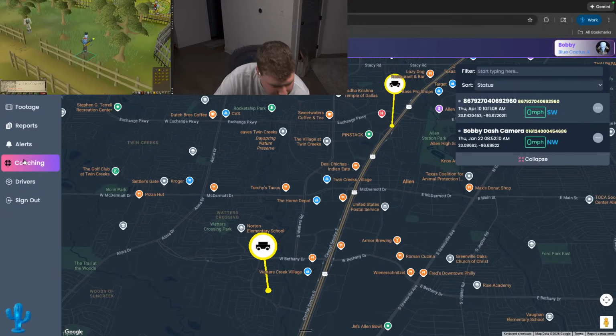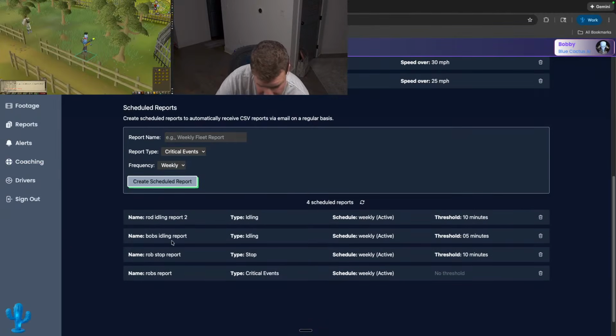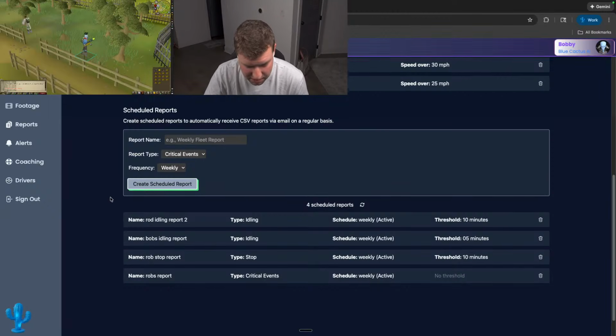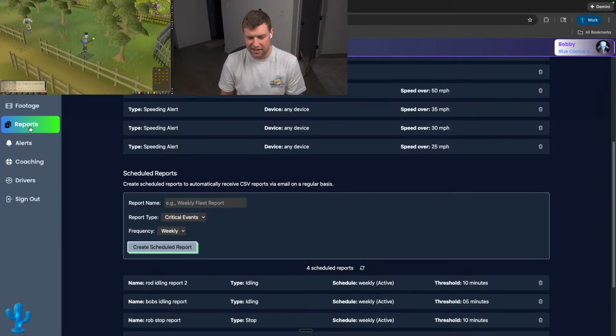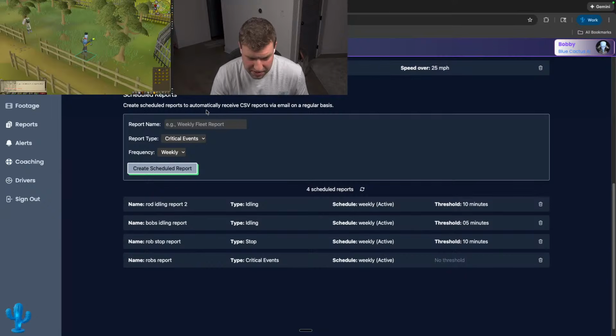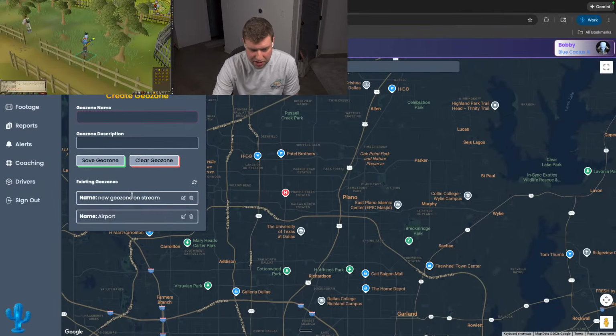Now what we're working on is scheduled reports. So we're about to test these scheduled reports. We have all these reports like idling, stop report, geofencing, and now I have customers that run these geofence reports.